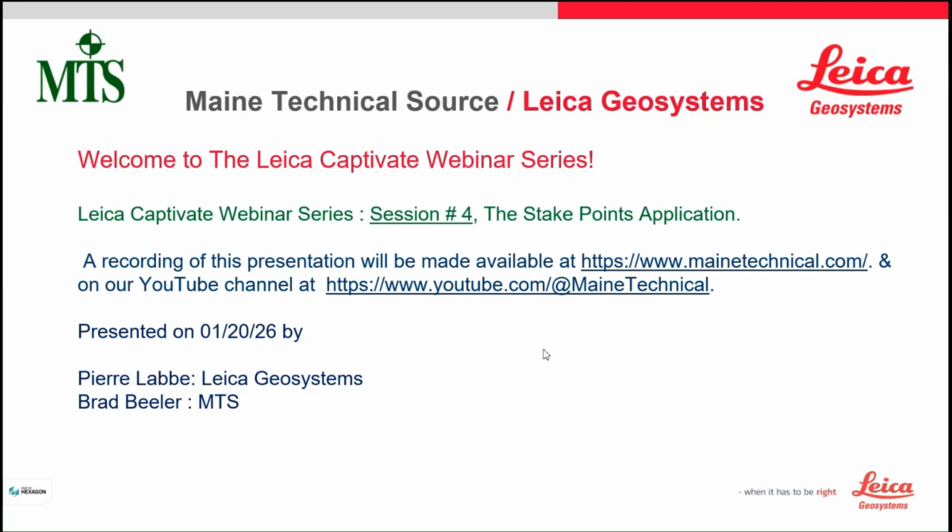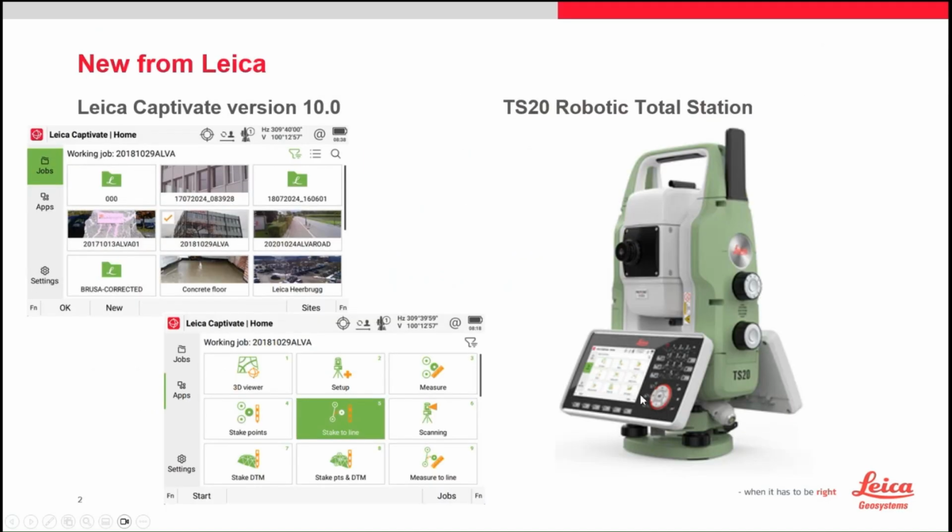But before we get started, I wanted to mention that Leica has released a new version of Captivate, Leica Captivate version 10. It has a new look when it comes to the home screen and how the apps are displayed.